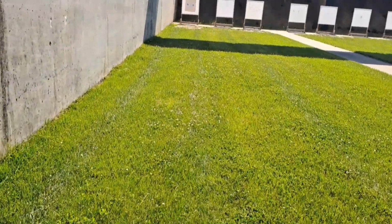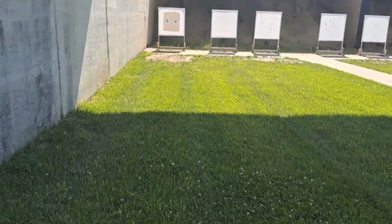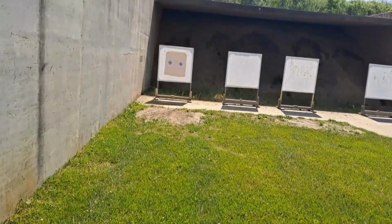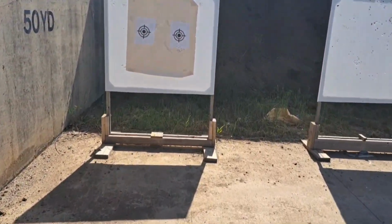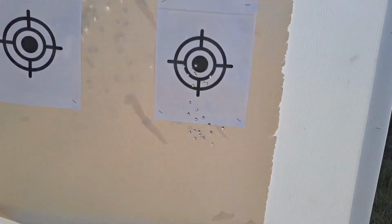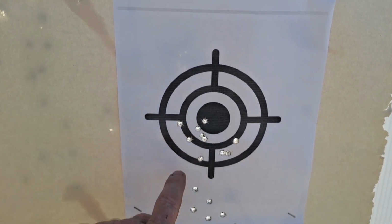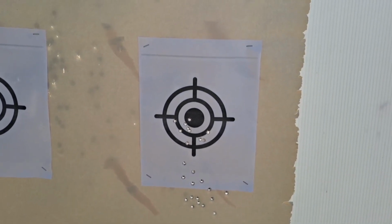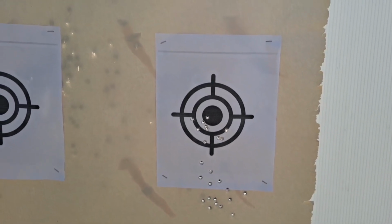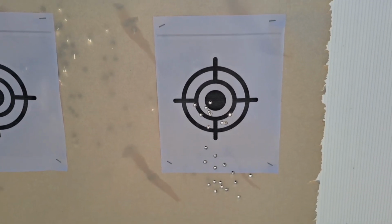Well, I didn't pause the camera. That's fine. We're gonna walk down here. So far, my assessment with the 174 grain bullets is the speed is a little slow. They've got some decent groups. I brought the elevation up. We started down here, and we slowly moved up. I could have brought the elevation up some more. But we don't actually have a shotgun pattern. That's really decent groups. And I think we're going to move on to the next load.